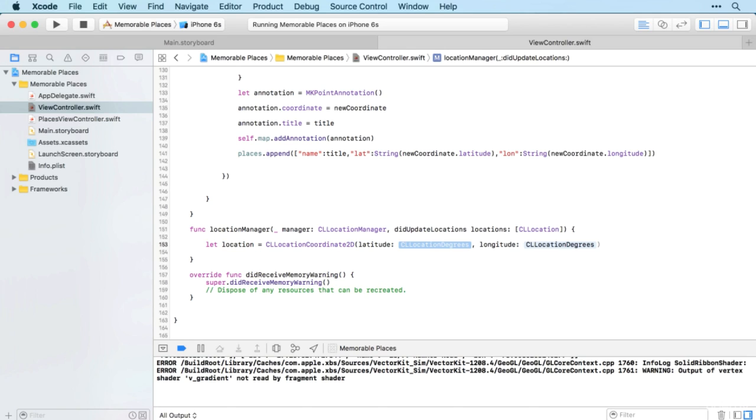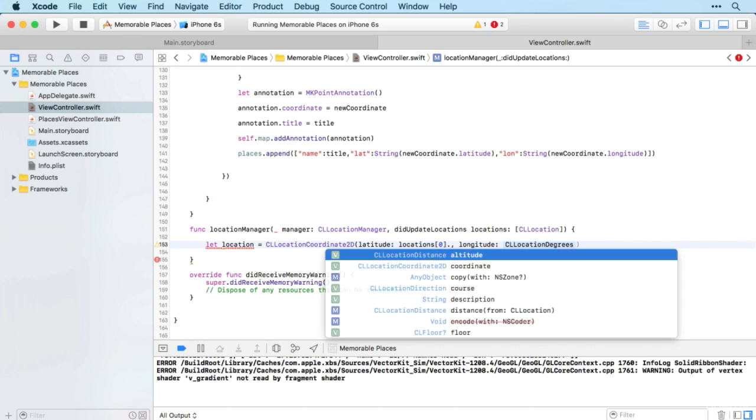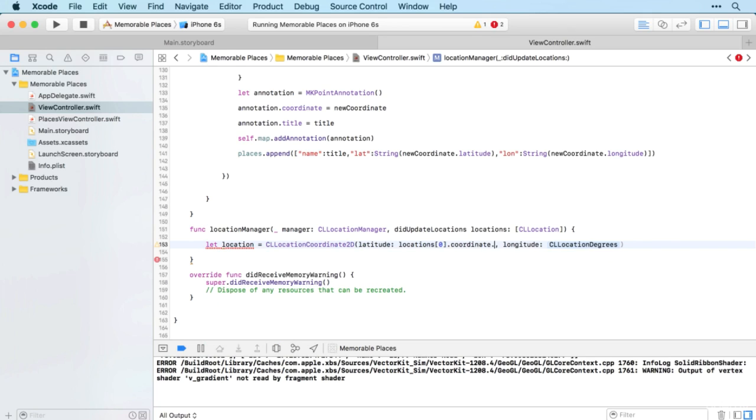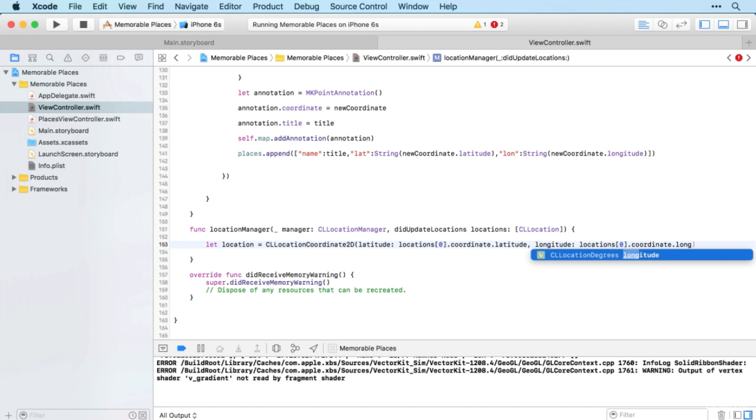And we'll make that from a latitude, which will be locations[0].coordinate.latitude, and same for longitude, locations[0].coordinate.longitude.